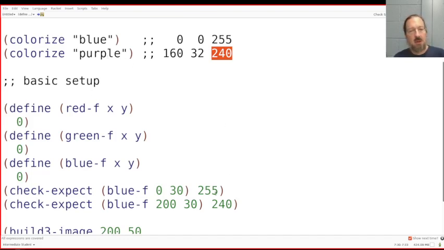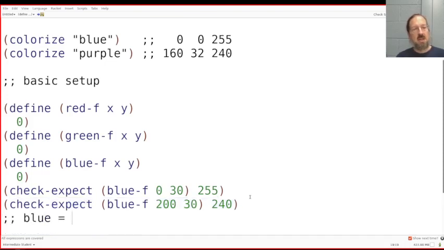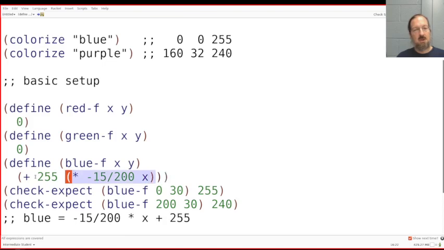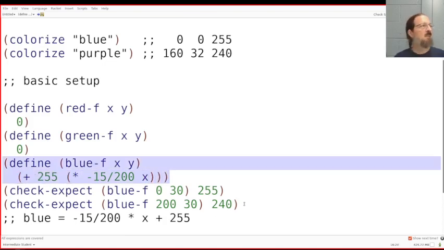Makes sense? All right. So that means I'm going to need to write the equation of a line, where only the x is changing. The x is causing the change. So in this case, the equation of the line is going to be blue equals something times x plus something else. You can get your line solver if you want, but I see when x is 0, y is 255. So the b is 255. And then the change is 255 down to 240. So the slope is negative 15 over 200. And bracket will let you type fractions like that. So there we go. That's the formula: 255 plus negative 15 over 200 times x. And like I said, you could definitely use a line solver for that.